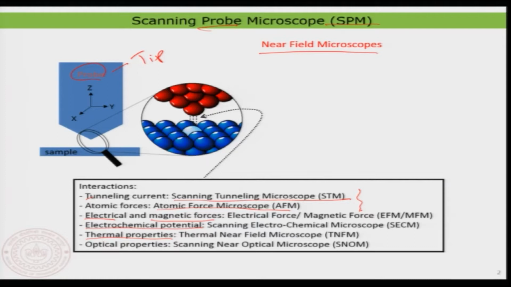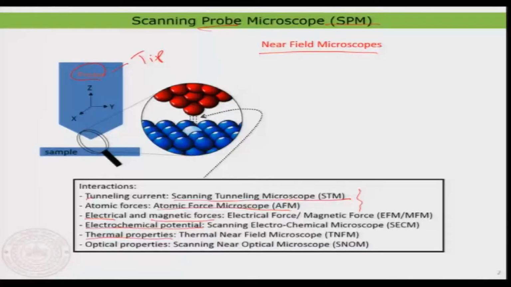Therefore, each of them is in itself an interesting topic to understand and to study, but in our context we are only going to deal with the scanning tunneling microscope and atomic force microscope, because these are microscopes that can reach a resolution of atoms. You can basically see atoms. You have already seen in some of the images in the previous classes, we can really see atoms on surfaces. So, we would be looking only at these microscopes in our context, and I will be discussing the tunneling microscopy and the atomic force microscopy in greater detail.